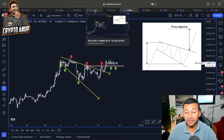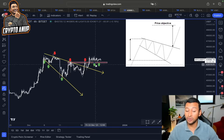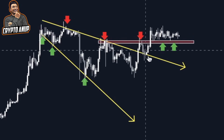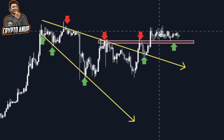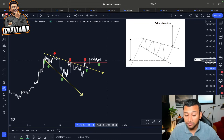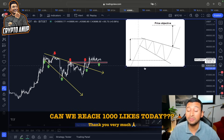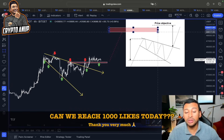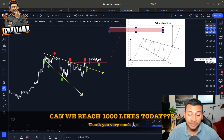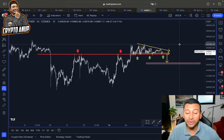The upper band breaks when price is preparing for a new impulsive move. Looking at the descending broadening wedge formation, we have already broken the upper trend line and came back to test the previous resistance as support, then started a new impulsive move. If the price hovers around 43,000 or even comes back to support at 40,000, that's no problem — it will just be a temporary retracement, as we expect the rally to end only around the 48,000 to 50,000 range.